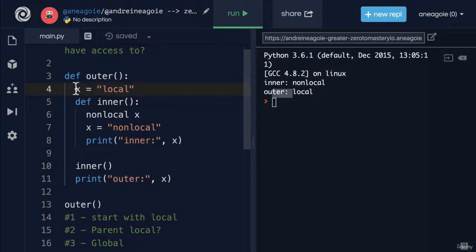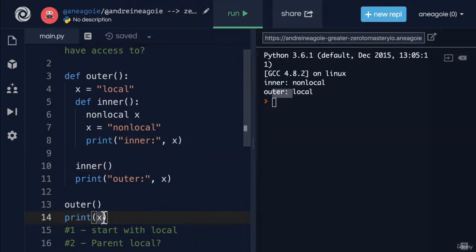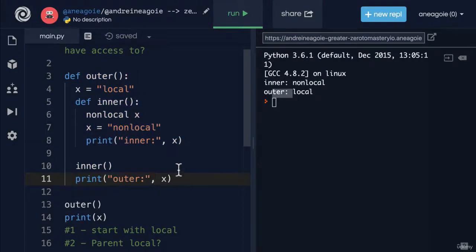That is, once we finish with the outer function, I can't really call print x here. It's going to give me an error. It's going to say, I have no idea what x is. And why is that? It's because after we call this function, Python, what we call the garbage collector, is going to say, hey, it looks like we're done with this function, and I see that this x variable, and this x variable, we're not going to use because we're done with this function. So I'm going to collect that garbage and then just throw it out. I'm going to empty that memory cupboard so that other resources or other programs can use that.